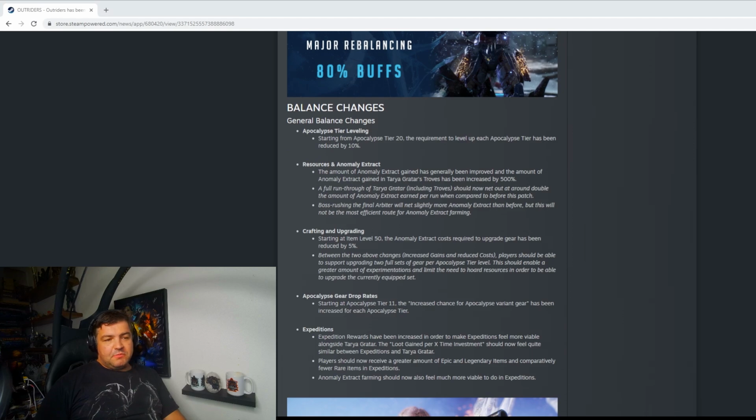All right, resources and anomaly extracts. Let's talk about this. They basically said they improved the amount of anomaly extracts gained from the end game troves by 500%.